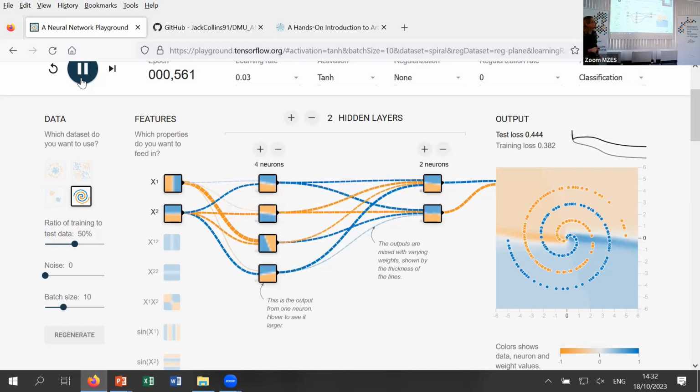But you can still see that the loss is still pretty high. It's doing pretty lousy, right? It's misclassifying all of these blue dots over here. It's misclassifying all these orange dots over here. And we've let it run for 600 epochs and it's just not getting any better, right? Whereas in the other problem, this same neural network had solved the problem really, really quickly.